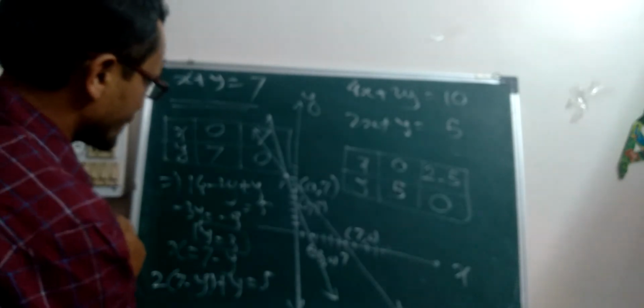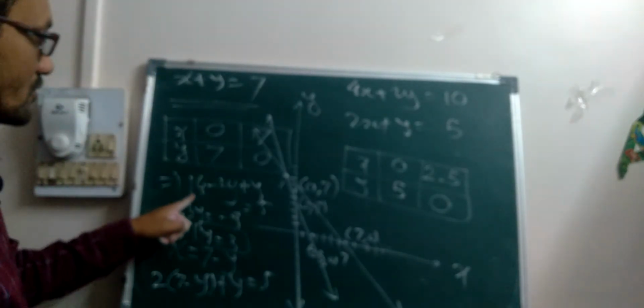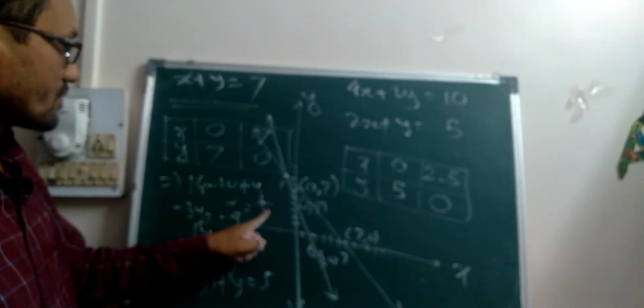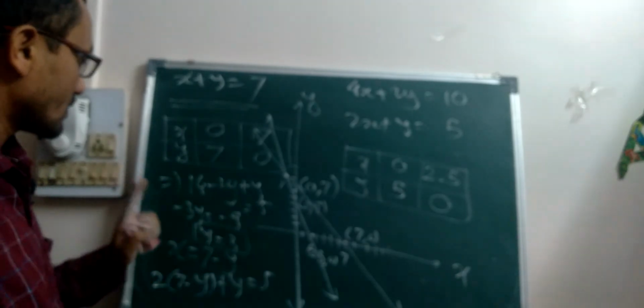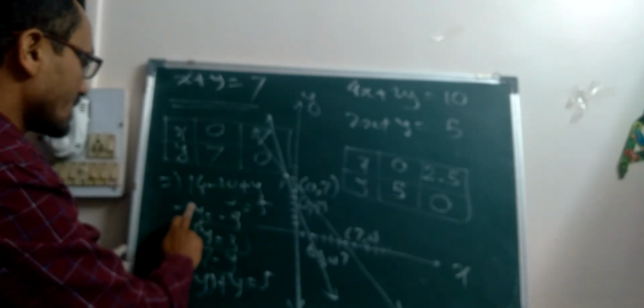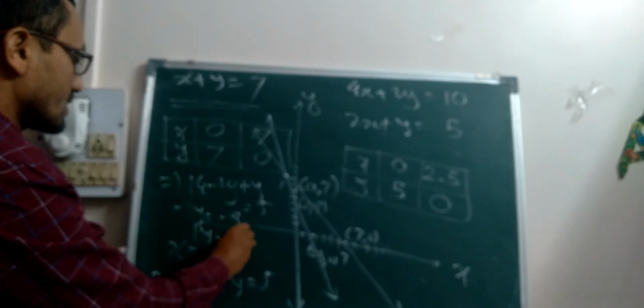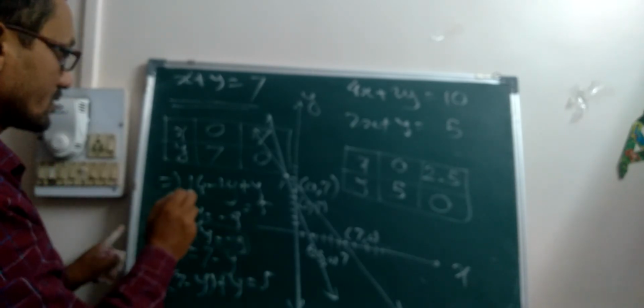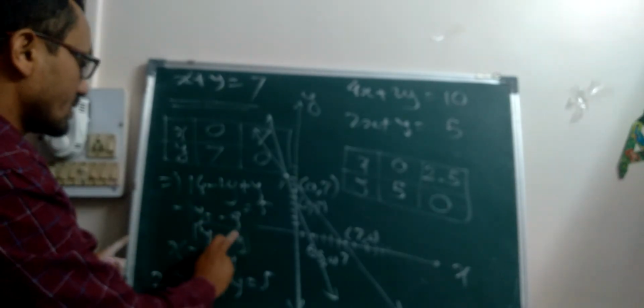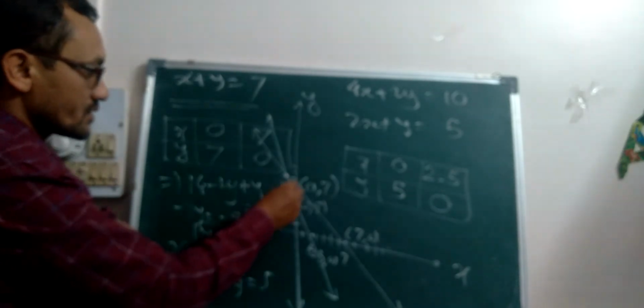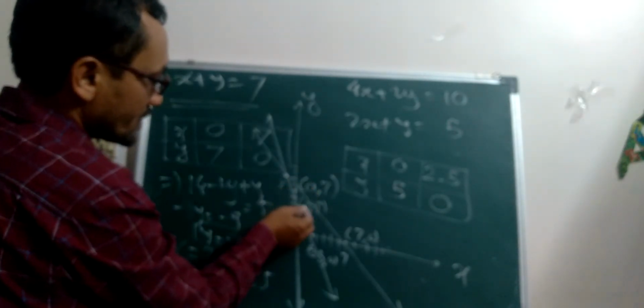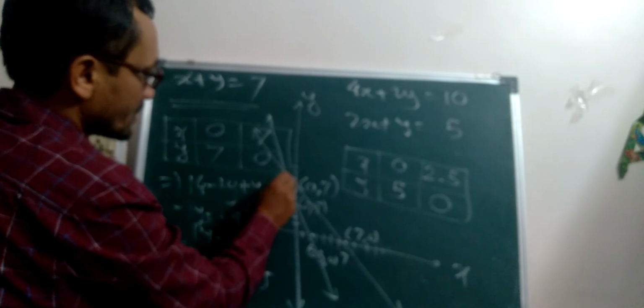This is very important. Whenever we transfer 14 here, 5 minus 14 is minus 9, and minus 2y plus y is minus y. So minus y equals minus 9, okay. So y equals 9. This point goes upward here, so it is 9.